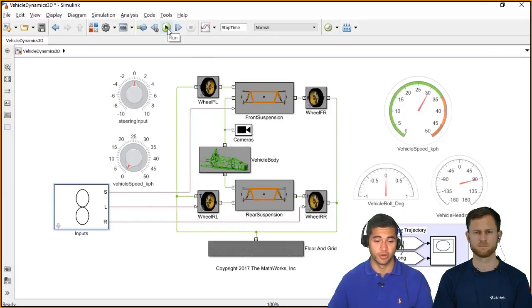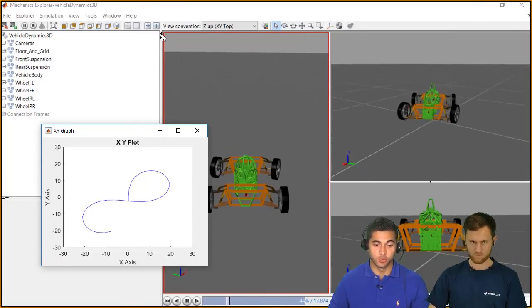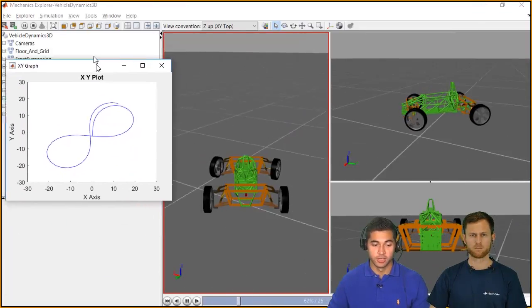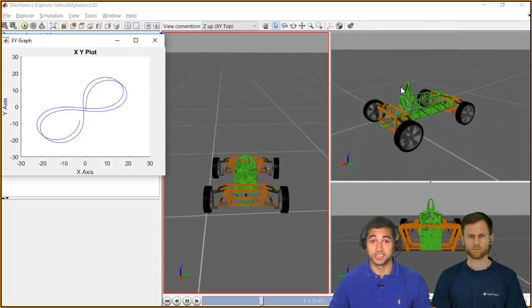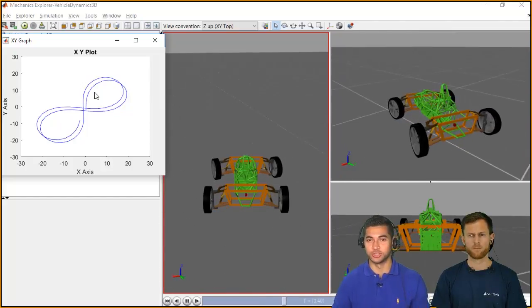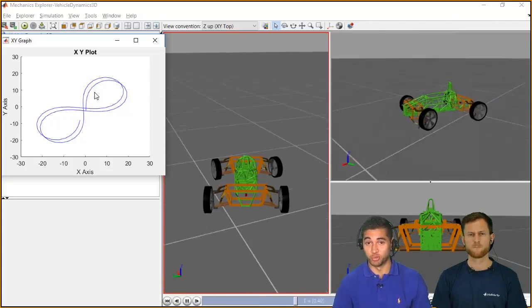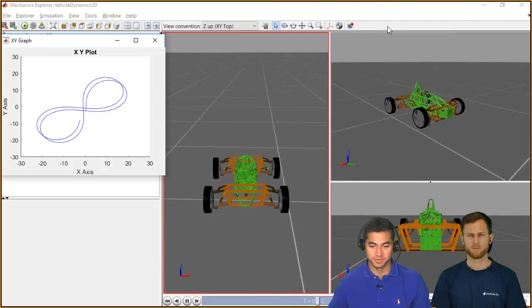So if I run the model now, this is the response that we get from the model when we run with a skid pad input. And in the right, you can see the vehicle response in 3D, but here on the left, you can actually see the trajectory. It looks like an H shape, kind of what we would expect from a skid pad input. I see.